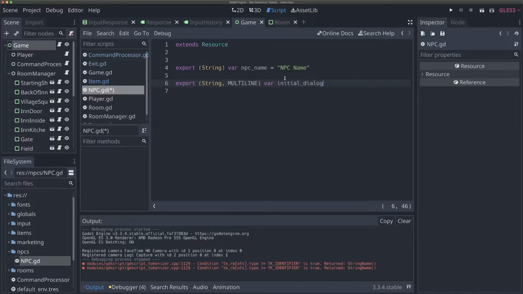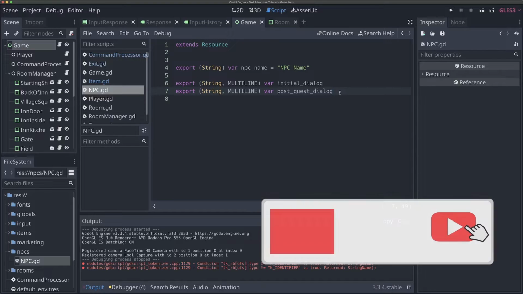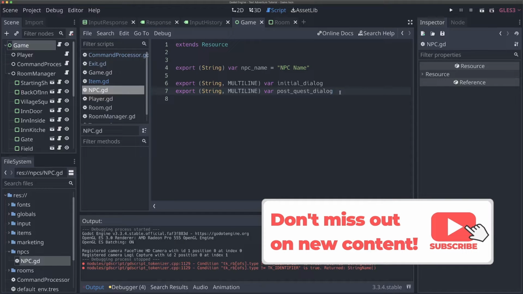And we might change the name later, but my thought here is that there will be an initial dialogue that all NPCs will say, and then certain NPCs that have a quest or have an ask of the player, when the ask is fulfilled, there will be a post-quest dialogue. Or, you can call it dialogue 2, whatever you want. But for now, we'll just do initial dialogue. And we'll add another line for the same thing, and we'll just call it post quest dialogue. Again, we don't have to do the post quest dialogue yet. We're not going to actually implement our give command, but we'll just have it here just in case. And so this is just going to make it that we have NPCs. We can create new instances of that resource, add it to a room, and the player can talk to them.